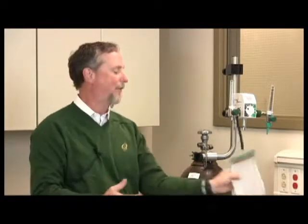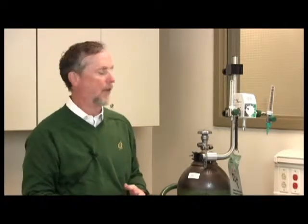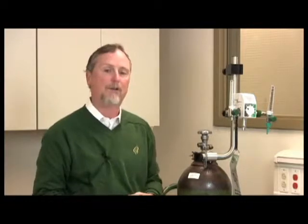This low flow Heliox blender is an 80-20 blender, and it is rated for 0 to 30 liters a minute of oxygen flow, but with Heliox flow and with the 80-20 concentration, we can get a maximum of about 54 liters per minute through this blender. So a low flow blender is really good to use in terms of dealing with patients non-invasively: the masks, nasal cannulas, doing aerosol treatment, those types of things. So the low flow Heliox blender is really the choice for a lot of different applications. A high flow blender is used when you need much more than 54 liters of flow. But like I said, for most applications, the low flow blender is good for Heliox.